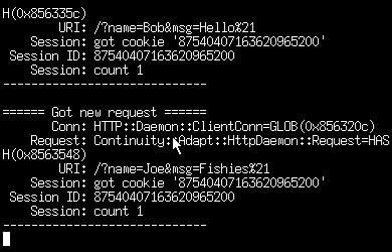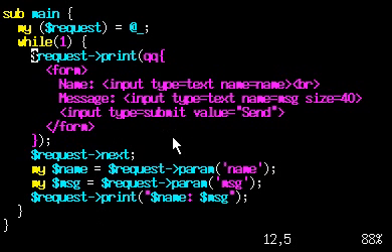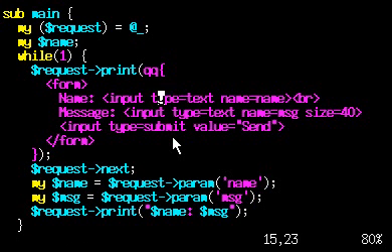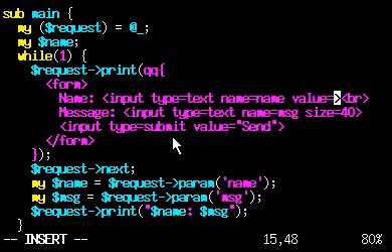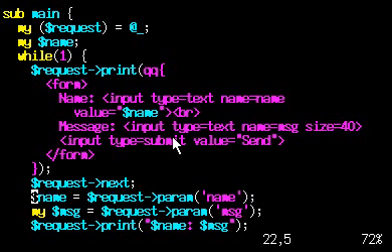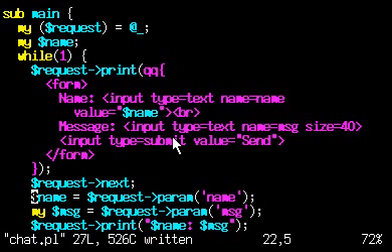Let's actually keep this name. Instead of redeclaring it every time, let's do name. Let's get some value here. Let's try that.